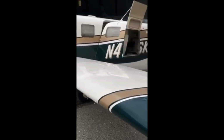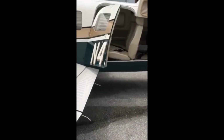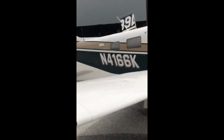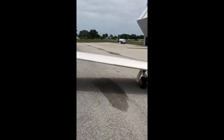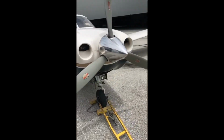All right, the Sarah is all cleaned up and ready for her showing this afternoon at 1:30. Bunch of interest in this airplane. Immediately started getting phone calls within the first day of listing it, and that's always a good sign. And this airplane only has 1,686 hours on the airframe and the engine. For this type of year and this type of airplane, it would be very common to see that kind of an airplane have over 5,000 hours, probably on its second, if not third motor. So that is why this particular one is so desirable.